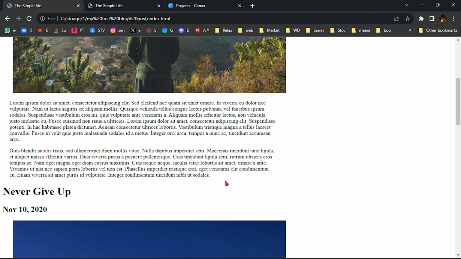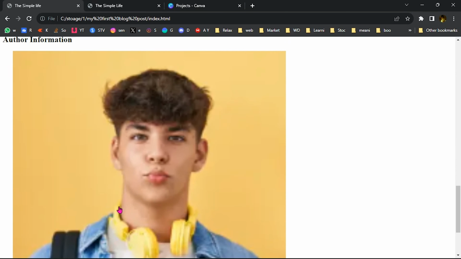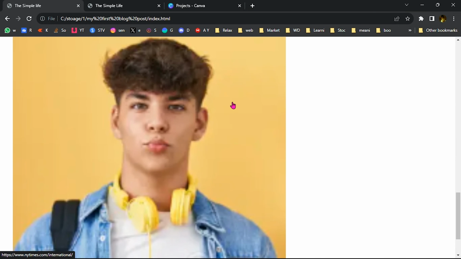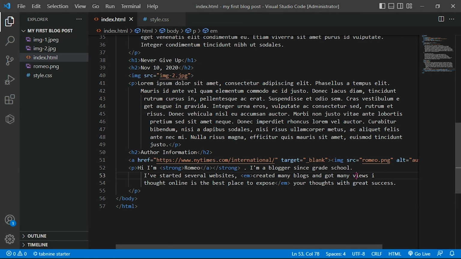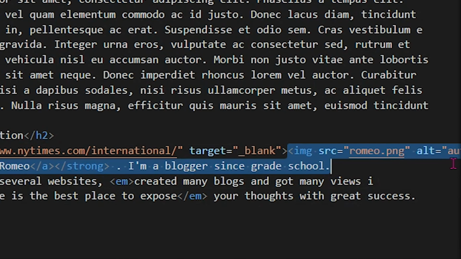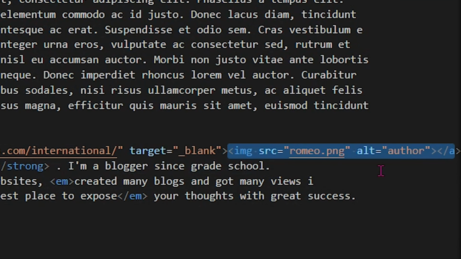So what we want is, we want this styling only applied for these two images. We don't want to apply those styles for this image. So how we can do this? So this is where CSS selectors come into picture. By using id selector, we can apply styles only for this single element. So that is the use case of this id selector. Id selector is only applied for an unique element. You cannot apply for multiple elements.